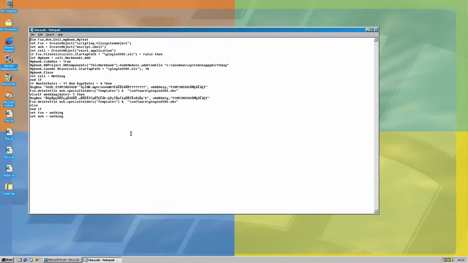Let me check. Yeah, so that's actually Visual Basic script. So let's see. Create object shell Excel. So if the file exists at startup, actually if it doesn't exist, then add a workbook.